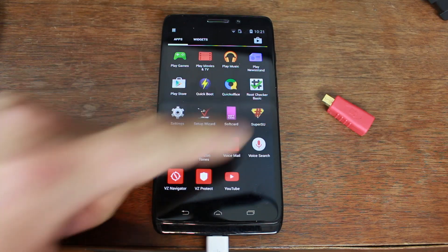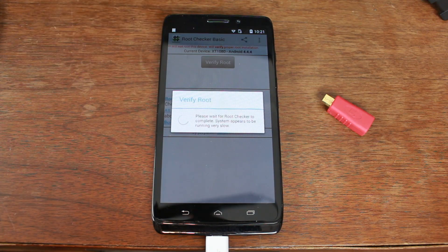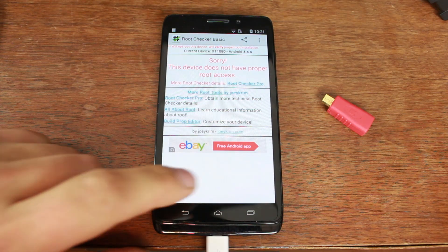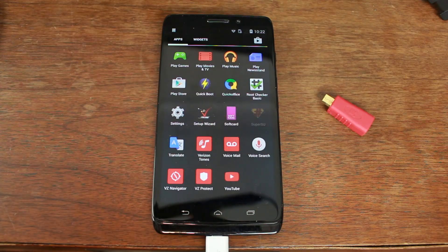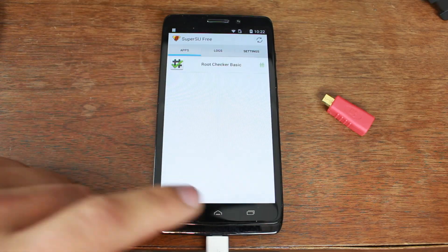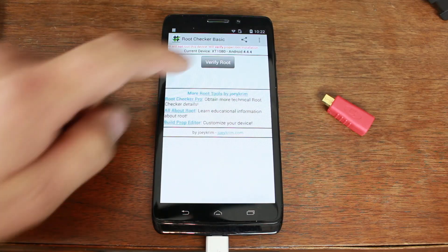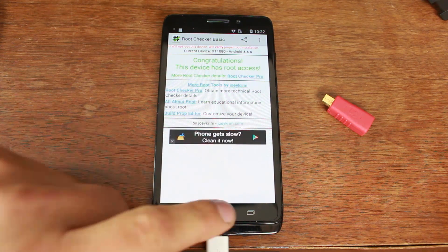The device isn't activated, but don't worry about that. I've got SuperUser right there, and right above it is Root Checker. Let's open Root Checker and verify root access. It's taking its time — probably because this is the first boot after that flash. It did say not granted at first, but it was just really delayed. Going back in — verify root access. There it is: Congratulations, your device has root access.